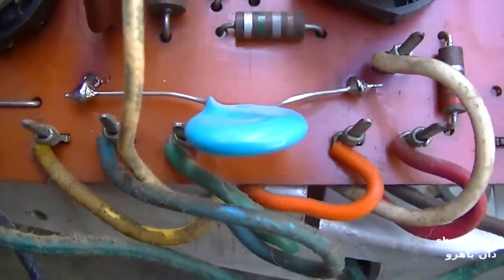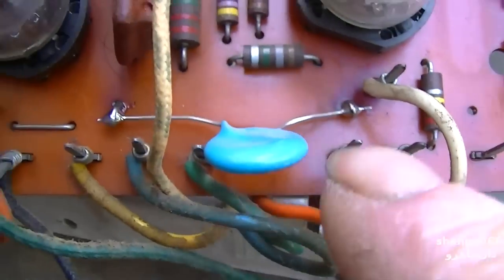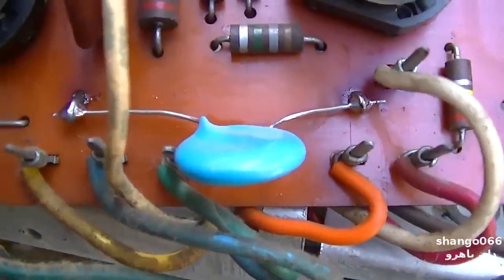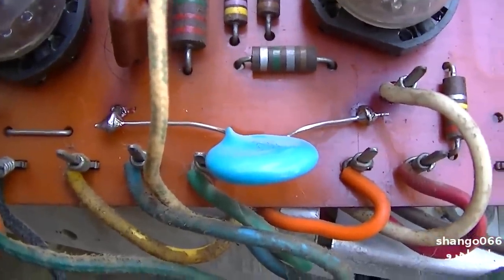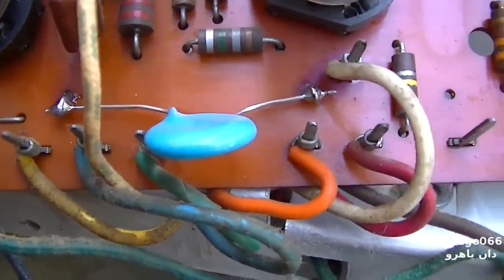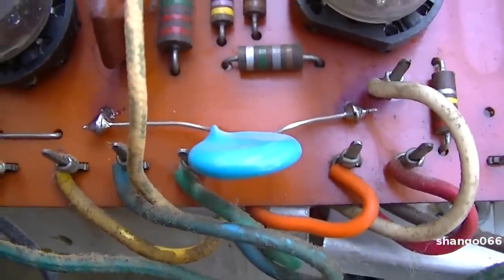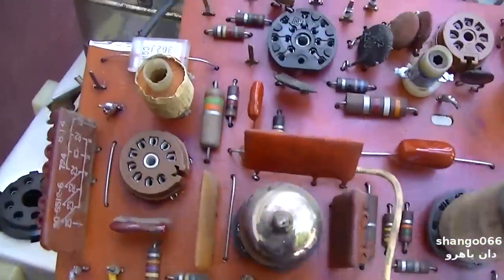So this way, if this doesn't work out when I put it back together, I can just unsolder it, and then I guess I'll have to order the proper 0.0015 Mylar cap at 1000 volts, because I looked all over this place. I looked through a bunch of old scrap sets. I looked everywhere for a cap of that value, and it's just a rare value. Not at 630 volts, but at 1000 volts, it's a rare value. Okay, it's all recapped.